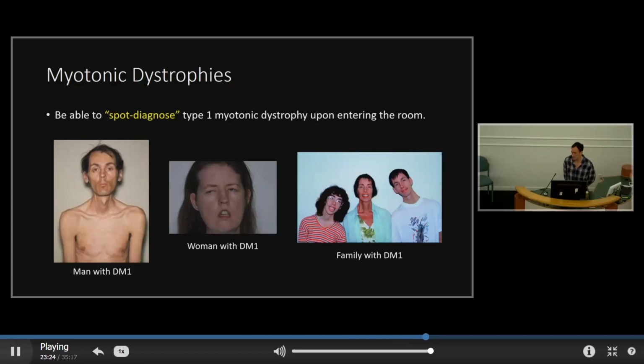And this is an entire family, because it is hereditary. With type 1 myotonic dystrophy, you can see a lot of the common facial features present there too. So after you see 1 or 2 patients of these, and we'll almost assuredly see 1 or 2 when we do the training later in the year, you'll be comfortable with this. And once you diagnose this as a spot diagnosis, the examination becomes quite easy, and it's more of a show.